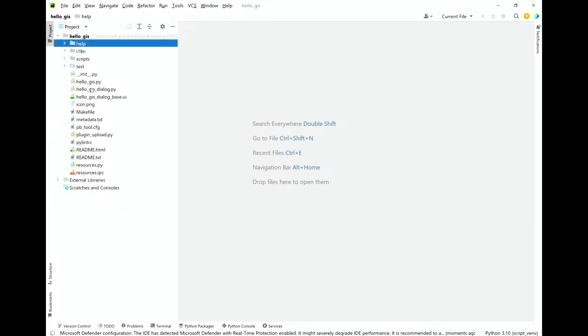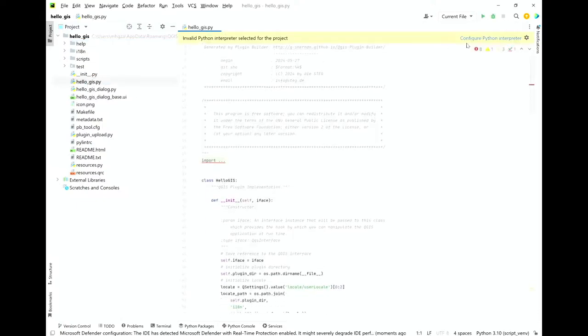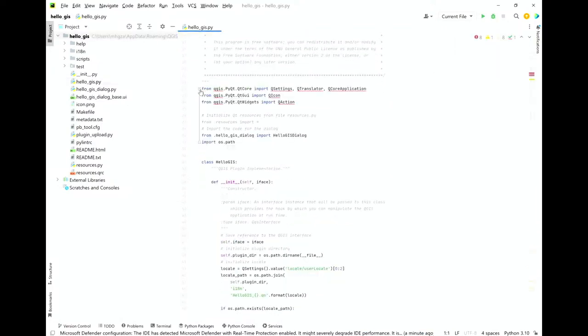So as you see here, everything is exactly the name that we gave as a package name in the plugin builder. So it is Hello GIS. So I will just connect it to one virtual environment that I have.